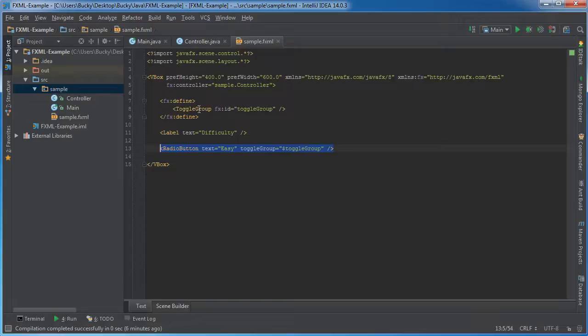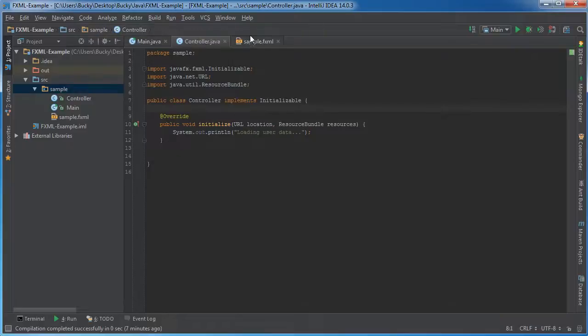So again, your toggle group isn't a parent of these radio buttons, it's actually an attribute. So instead of having to write it over and over again, we just make it a reusable object. And then if I change the text, like medium and hard, then there you go. And we can make a button to submit that if we want, but too lazy.